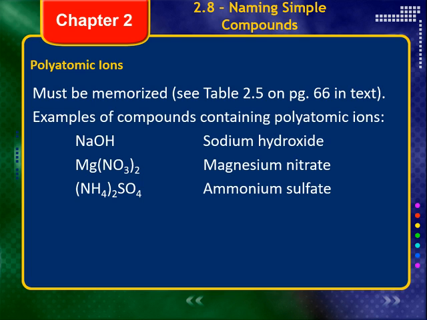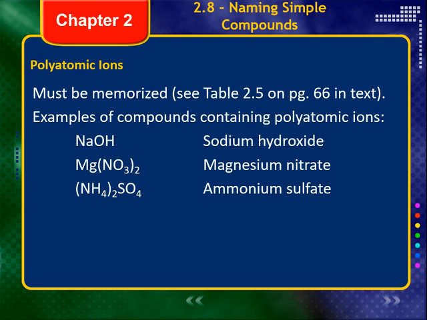When we name ionic compounds with polyatomic ions, we simply use the name of that polyatomic ion as though it was the name of an element. So NaOH, sodium hydroxide. Next one here, that is a nitrate polyatomic ion. It's the anion, so I put that at the end. It's just the name of the polyatomic ion. Magnesium nitrate. I know that I need 2 nitrates because I know that nitrate is a -1. Magnesium is a +2, so I need 2 nitrates.